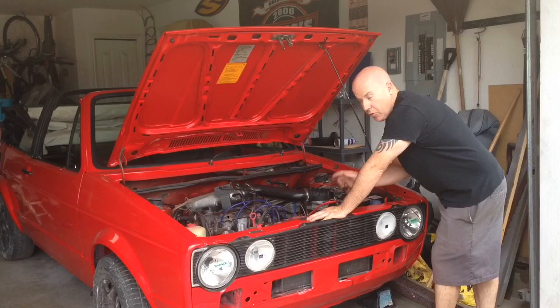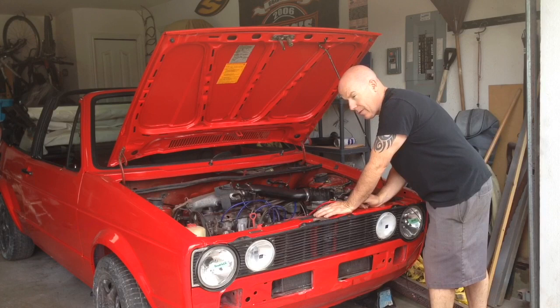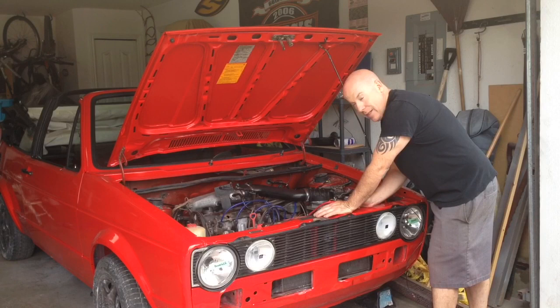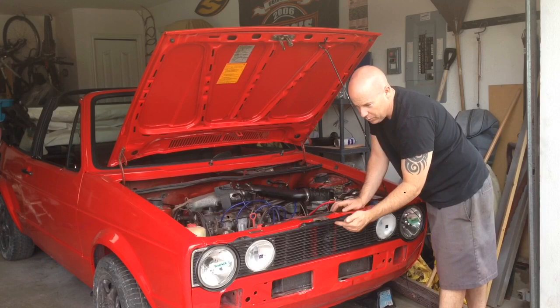Moving up to the front of the car, as I mentioned before, the wiring in this vehicle has been a bit of a hack job by previous owners. We're just working through it to figure out how everything works, because a lot of the wire coloring isn't matching. After discussing with my client slash daughter Mackenzie, we decided that the long-term goal is to replace this grille with the original style for this model year, which would not have these inner headlights.